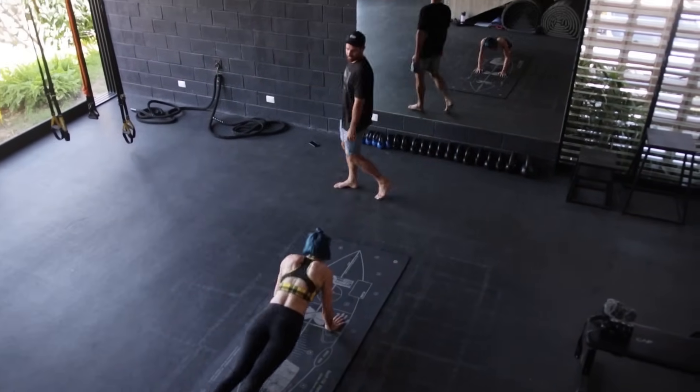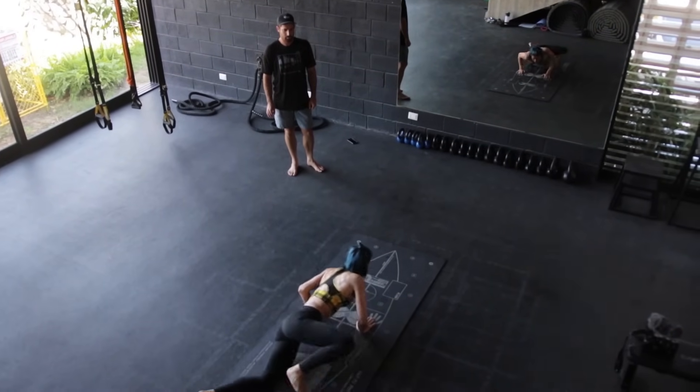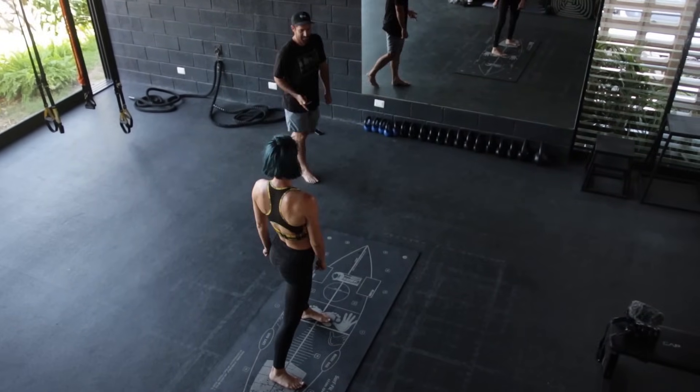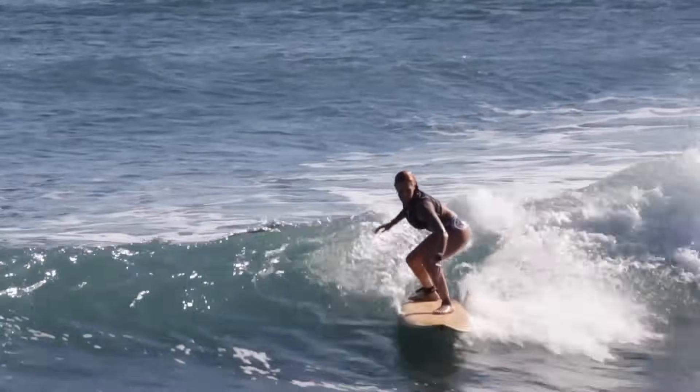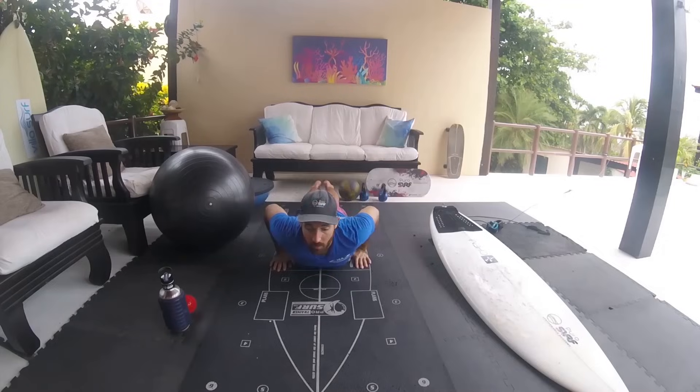You can do a test: take a board without fins and put it on the floor on a mat, or grab a piece of tape and put it on the floor creating a T-shape. Practice and see where you're landing. If you're not landing on the center outside the water, that's also what's happening when you're surfing. You can fix that outside the water — that's the best place because you can do a lot of repetitions and create muscle memory.